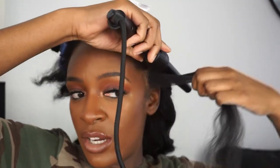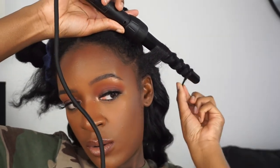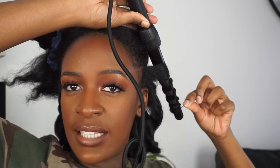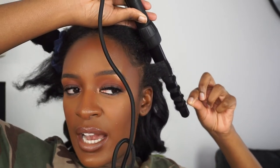What I like to do is start at the top and curl away from my face all the way to the end of my hair. I let it sit on the barrel for about 30 seconds or so, just so it can get a nice curl. And once I feel like it's ready, I will just release the hair, and there is the curl. Before the curl cools off, I like to set it with a hairspray. I'm going to do another row.